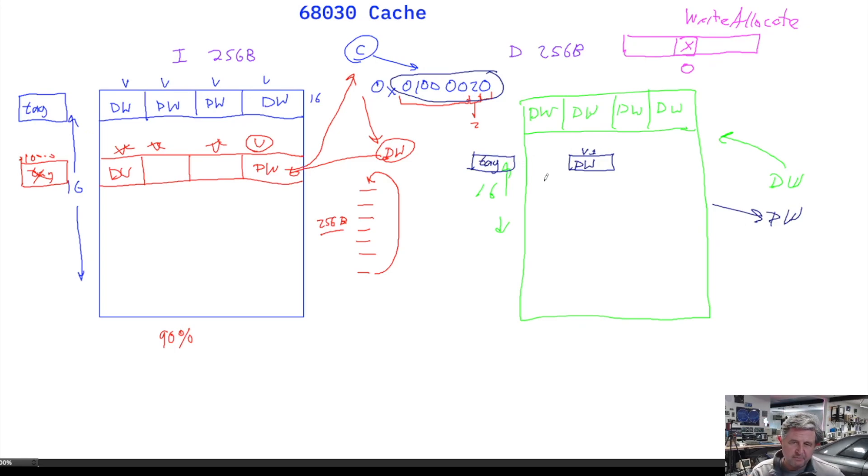It does have one very peculiar problem. And this starts with the weirdest thing of all about the 68030, which is that in a lot of CPUs, you have the CPU itself and typically an MMU, the memory management unit that does logical to physical address translation. Oftentimes, the cache is the next thing, then there's main memory. The caching is done on the physical address side. But the 68030 is interesting. It has the CPU, and the cache is basically before the MMU. The result is that the cache is using logical addresses because they get translated in the MMU, logical to physical. So everything in the cache, the address used, is the logical address, not the physical address.